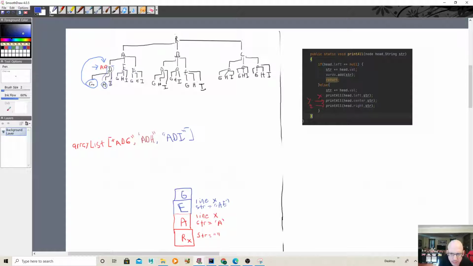All right, and now the left here is null. So I'm going to go ahead and make the word ADG. And then I'm going to pop this off the stack. I was on line X, so I'm going to go to line Y. That means that I'm going to call it with the center.